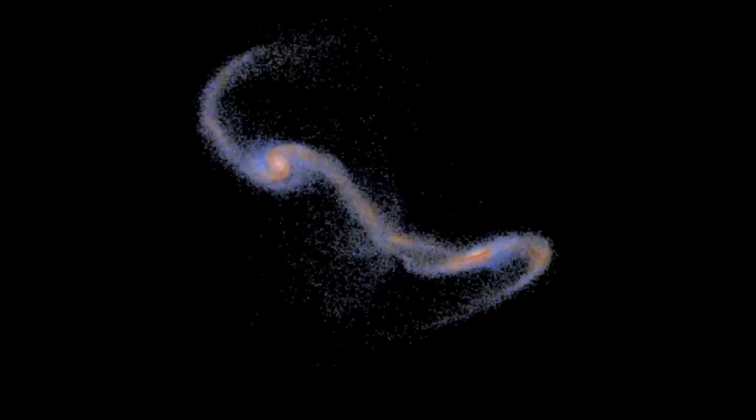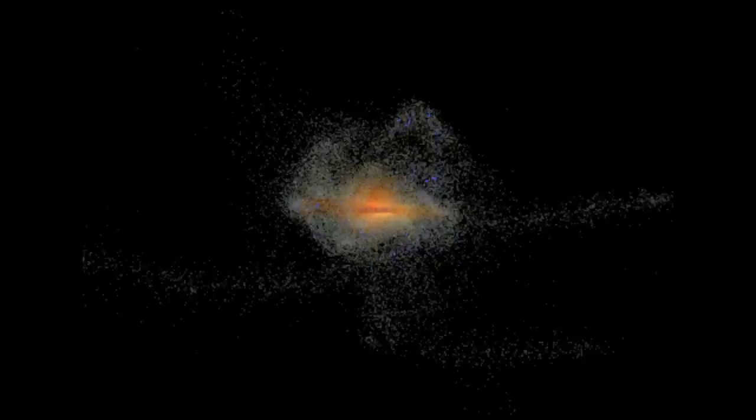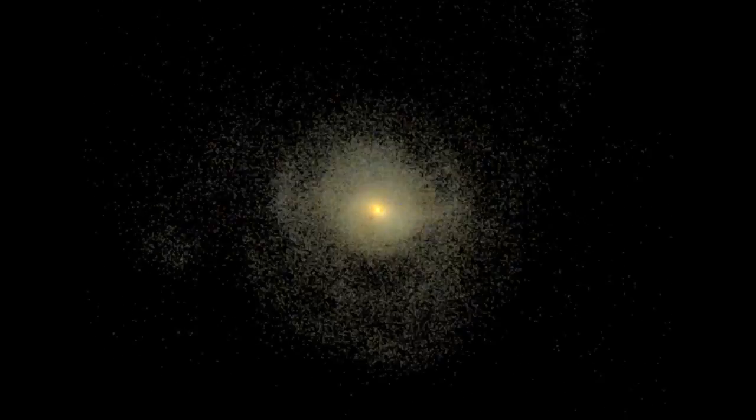Actually, the elliptical galaxy has already formed, run out of gas, and died. Because the light from the merger must travel a long way to reach us, we're actually seeing the galactic crash as it took place billions of years ago — three billion years after the Big Bang, to be exact. The giant galaxy may be long dead, but thanks to data from the Herschel Space Observatory and other instruments, we can still watch it come into existence.